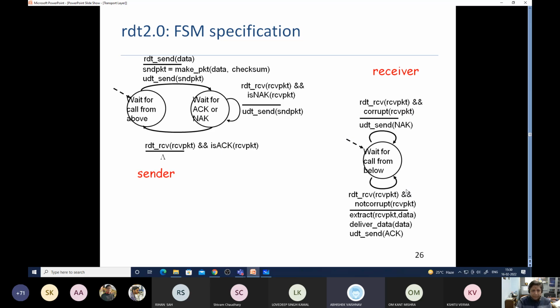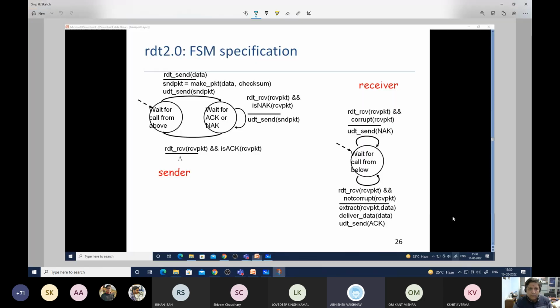Now what would be the FSM? It's very simple. Wait for call from above. This state is waiting for some data from the application layer.